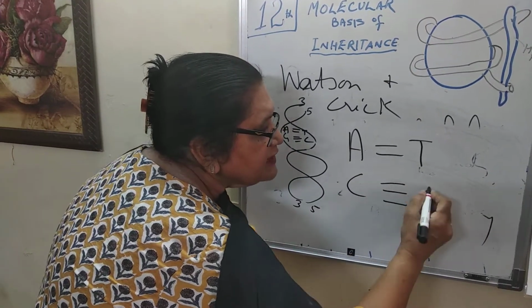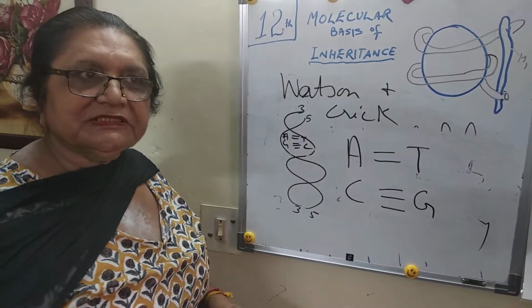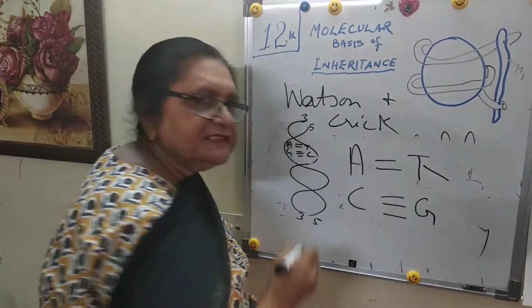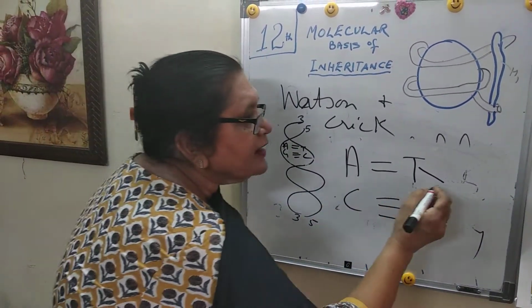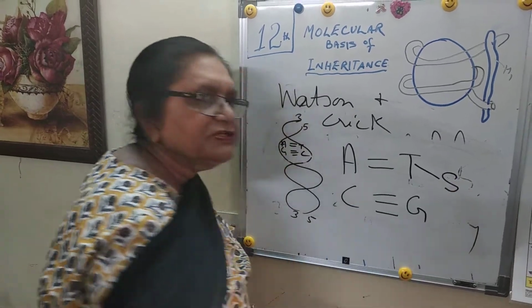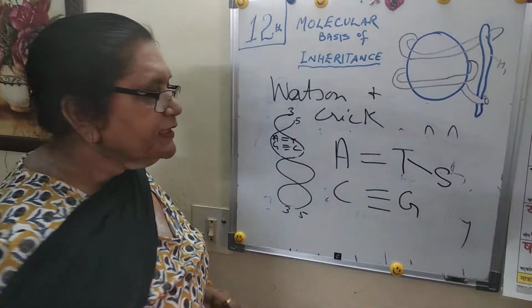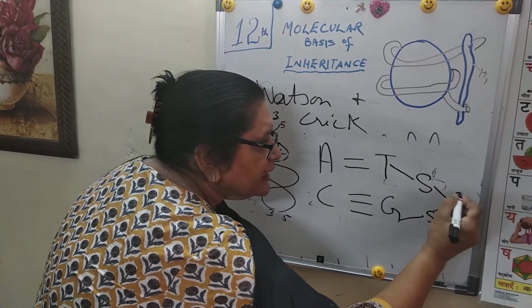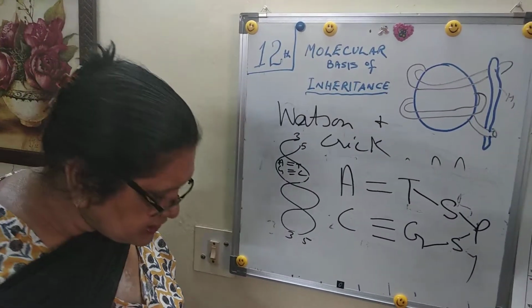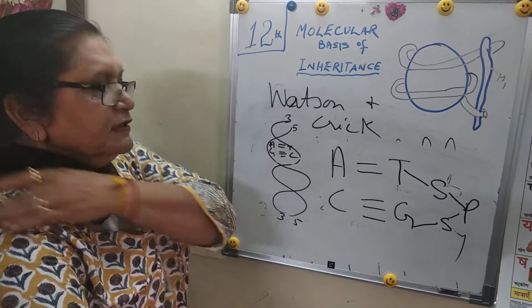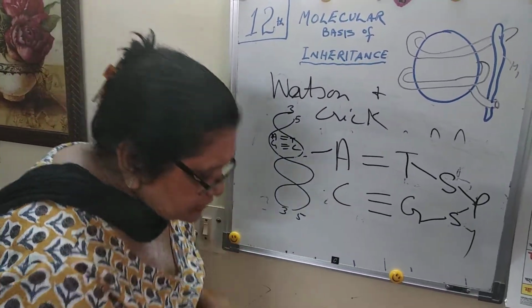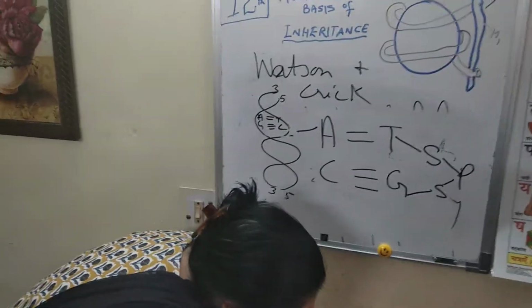Cytosine always pairs with guanine by means of the triple hydrogen bond. Next, these structures are further joined by means of sugar, deoxyribose, the same sugar. In between, they are joined by means of the phosphate structure. So the structure is the same here. They are joined together and they constitute the chain.